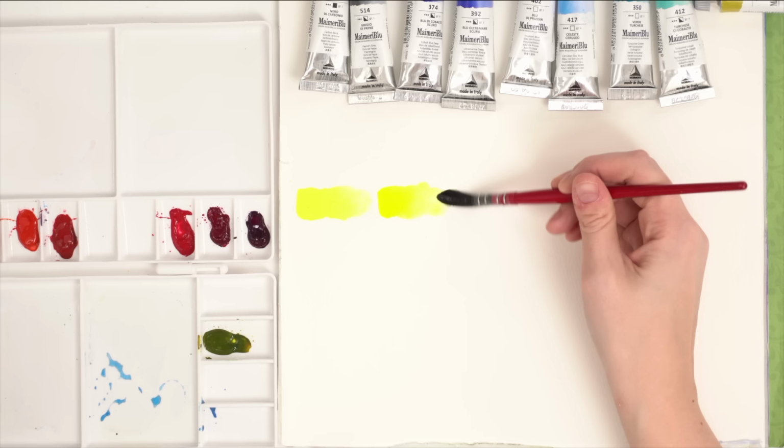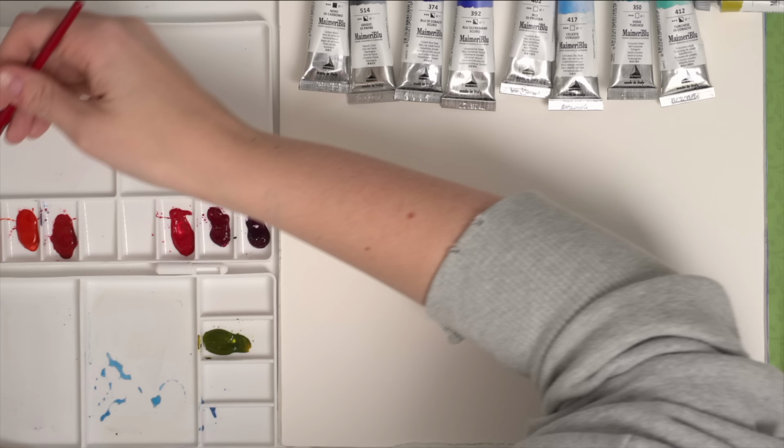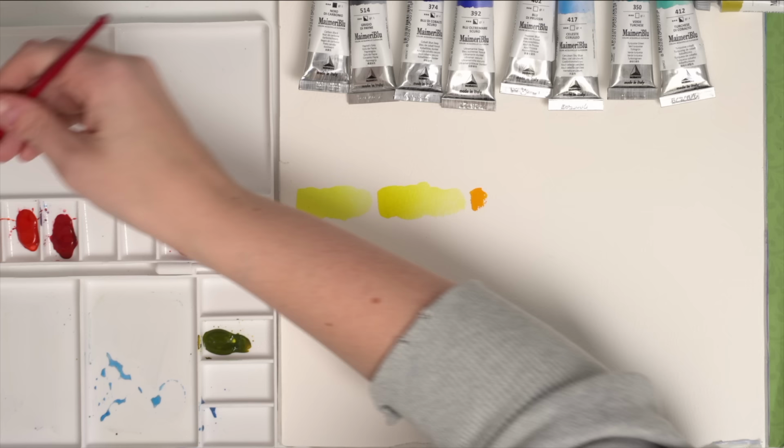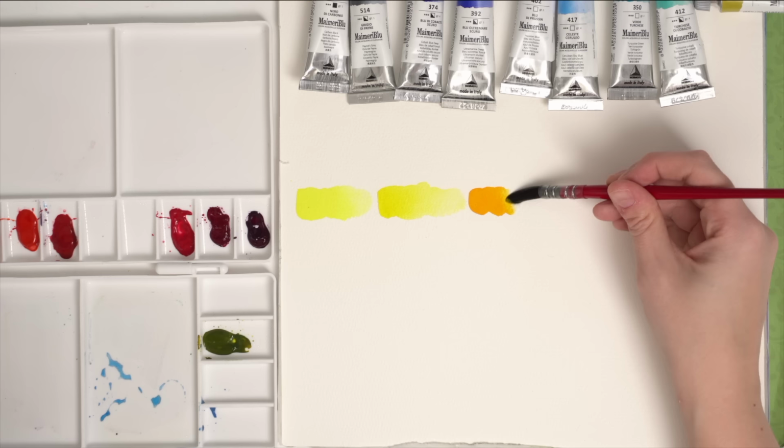Actually, I'm going to turn my lights down so you guys can see just a bit better. Okay, hopefully that's a bit better. Then next up I have cadmium yellow deep. So this is supposed to be a cadmium yellow, but I'm getting like an orange vibe from this, which is a little confusing. Like I know usually a cadmium yellow is a bit more on the warmer side, but this just feels like an orange. So that's interesting.